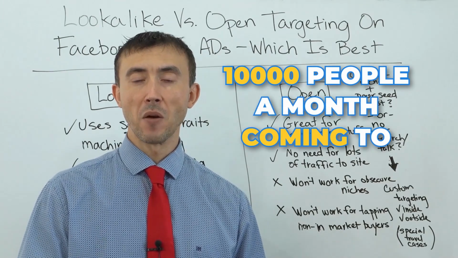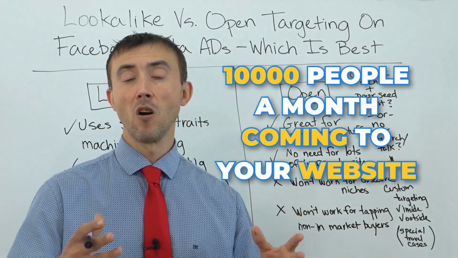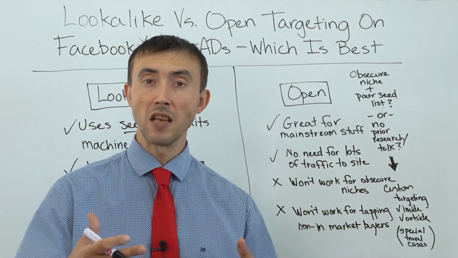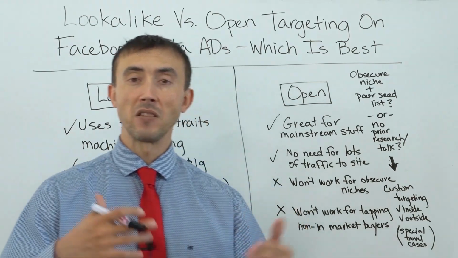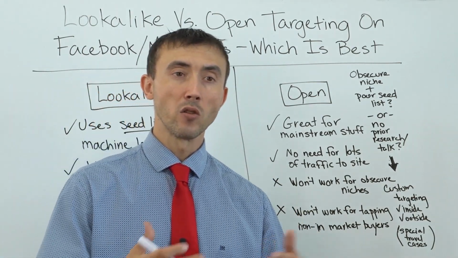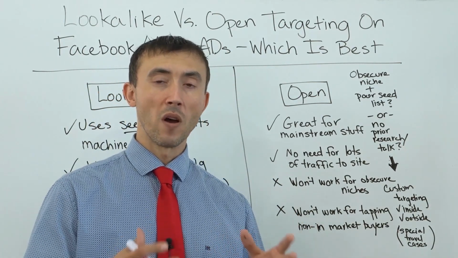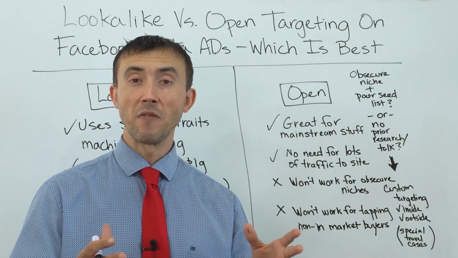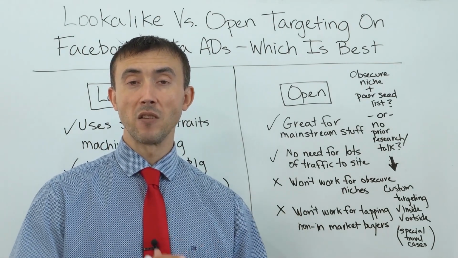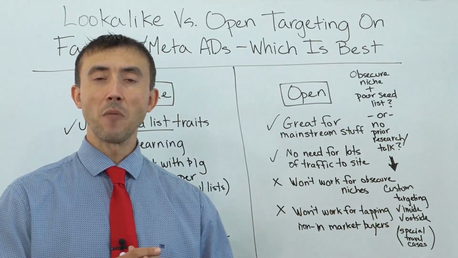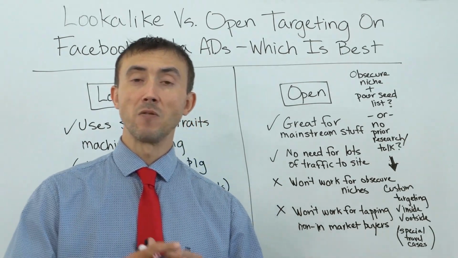So if you have 10,000 people a month coming to your website, they'll look at all the traits of a person who does buy versus doesn't buy that makes them unique. Maybe they also like buying gold rings or what have you, of which they have data on themselves already for that niche. So then at that point in time, they know how to narrow down your ads fairly well.